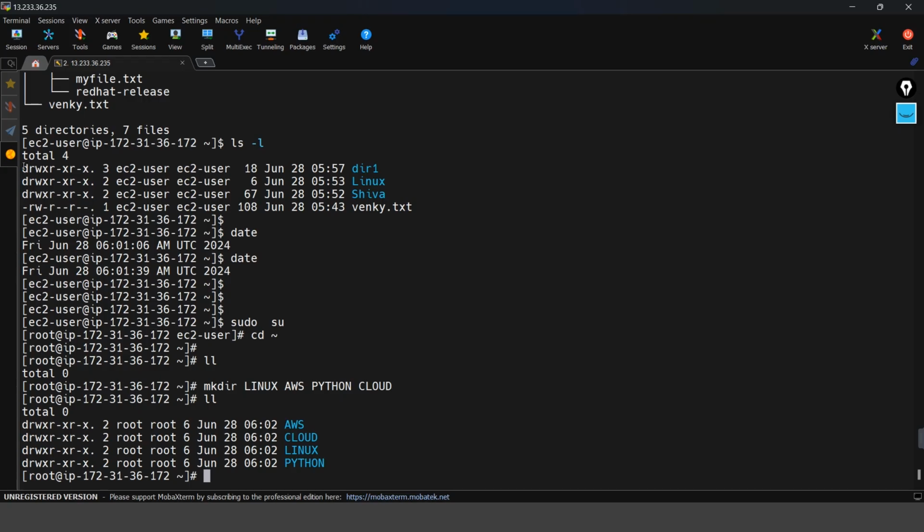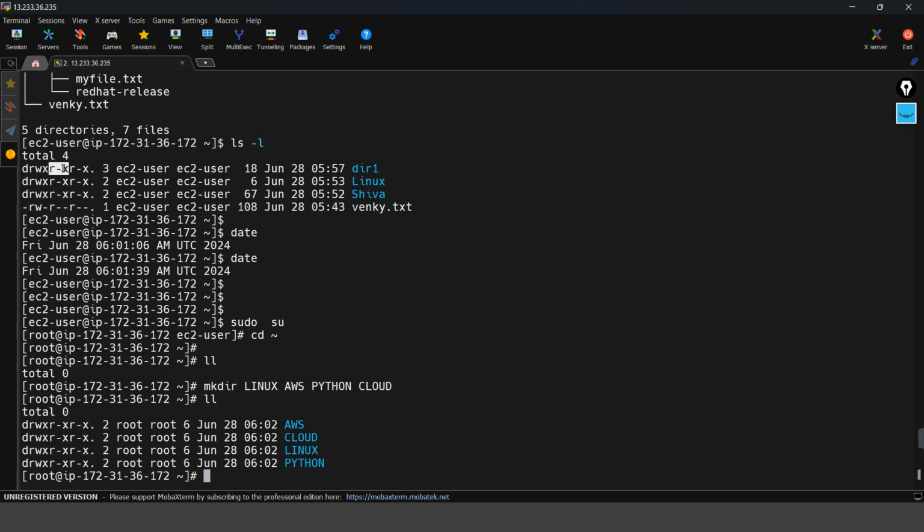Now you understand that the first letter indicates the type of file. We have other types, not only D, hyphen and L; I will show you. Next you have to understand this pattern: the first three belong to the user, meaning owner, the next three belong to the group, and the next three belong to others. Who is the owner? The user who created the file is called the owner of the file. Because I created these files, I am the owner. Here it says EC2 user, because as EC2 user I created these files. I am the user, meaning I am the owner. I have full access: read, write, execute.